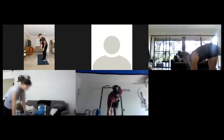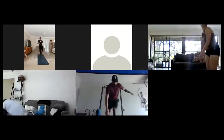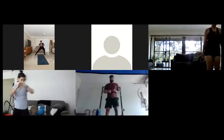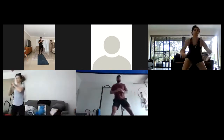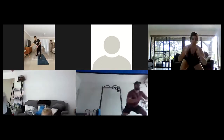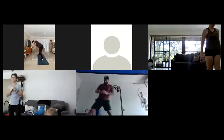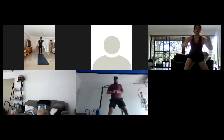Straight after this, we're doing lateral lunges. Okay, keep it going. 3, 2, 1. Let's go. Bang, bang. Or you can just keep your feet together like that. Okay, let's go. Push yourself. Or you can hold on to this and just go from side to side, whatever level you are. Find your level. 10 seconds, keep it going. Almost there.